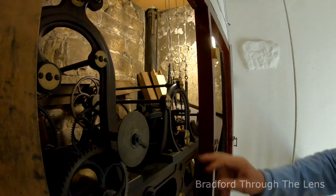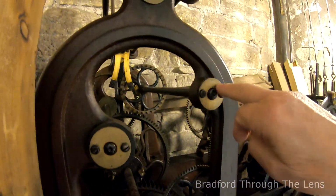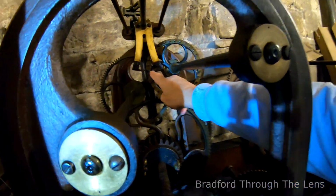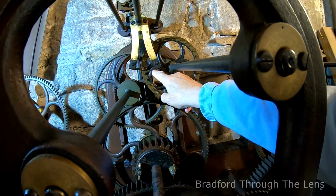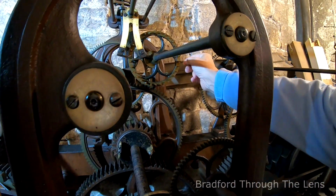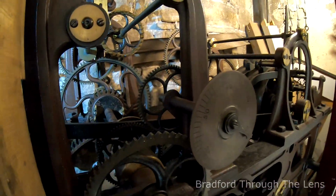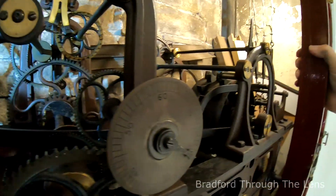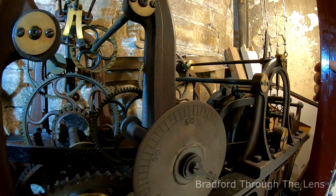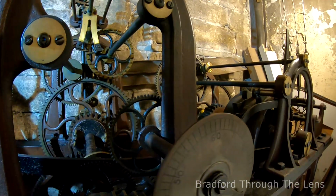It's harder. But everything that moves, you see, the steel shafts rotating there. These are made of bronze. These are called pallets, those. And the pins are steel. Do they wear out? They haven't done. You'd think they would over 150 years, but they haven't. They might wear out by 200. We'll come back in 2070.